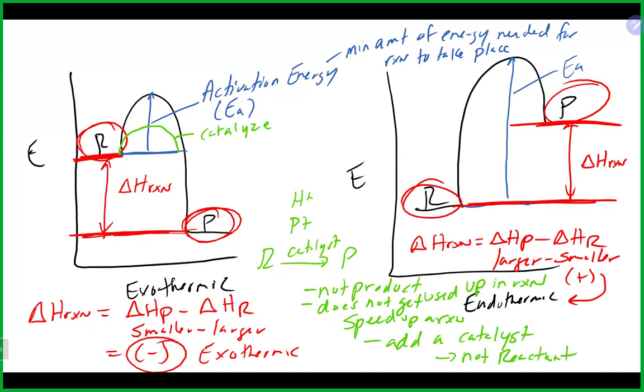If somebody asks you a general question of what does a catalyst do, it will speed up a reaction. You should also note, and you'll probably learn it as you go through different classes, that there are catalysts that will slow down a reaction. Those are referred to as negative catalysts. But 99.9% of the time, if somebody says, what's a catalyst, they're looking for you to say it will speed up the reaction by lowering the activation energy. Any question on any of that?